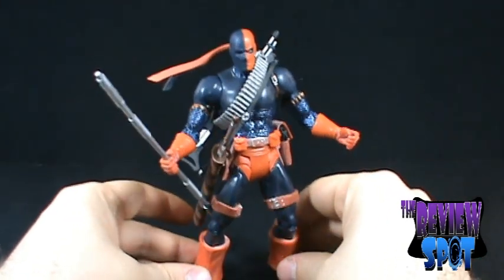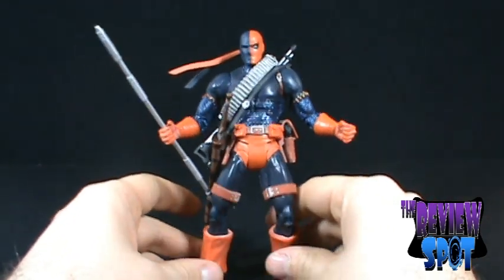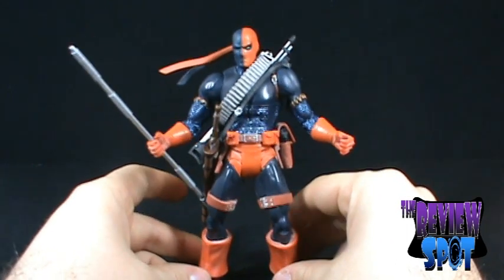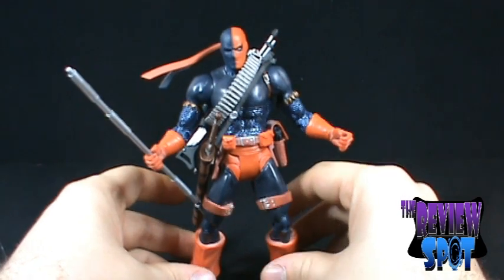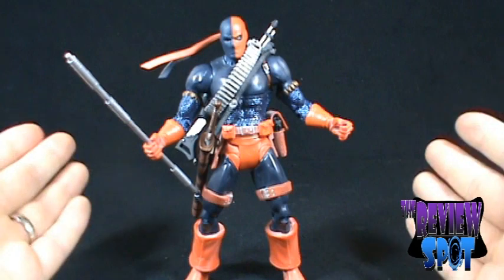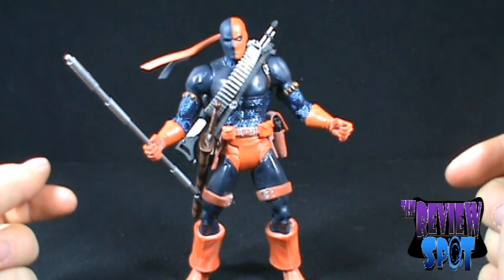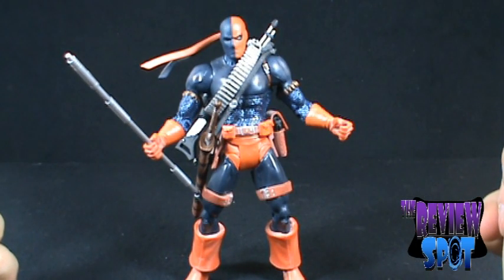So overall impressions of the figure, I would say it is a nice figure. I think the one downside to the figure, and it's really not its fault, is the fact that I'm not a big fan of Deathstroke the Terminator. I certainly haven't followed him enough in comics. Had I followed him more in the comics, I probably would like this figure a lot more than I do. But I think I still like the Robin a little bit better than this guy.